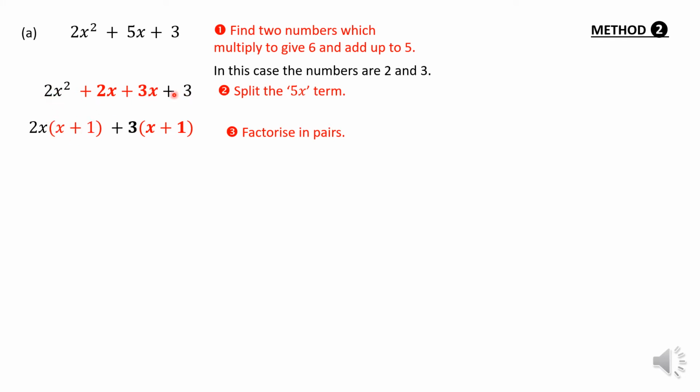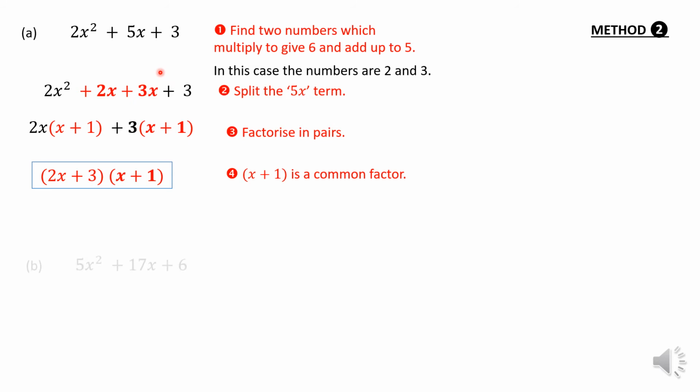And here, what is common between these two terms is 3. So you can see that x plus 1 is common. So I'm going to write it once, and then everything outside the bracket is written once, and hence it is factorized completely, which was the same answer that we got when we were using example 1. But relatively straightforward and simple steps. Just for you to remember, take the first coefficient, multiply it by the constant, that gives you the guide as to what the numbers should be.